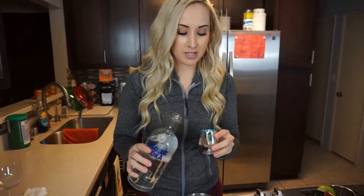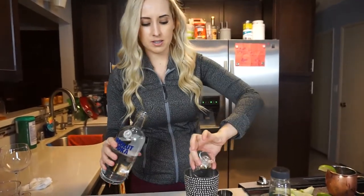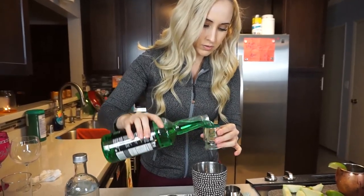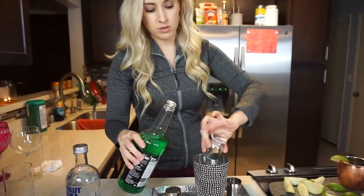And I'm not a bartender, so I'm not sure if there's a method to the madness, like if you're supposed to add something first. Ooh, that's heavy-handed. And I did shake this up a little bit gently. Oops, that's heavy too. That will match the first one. Half. You can always add more. There we go. Okay, ready?